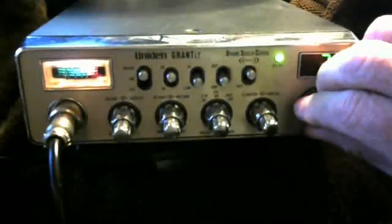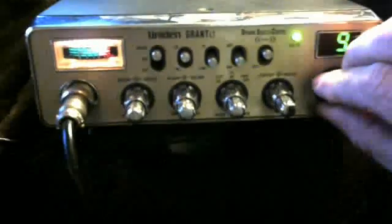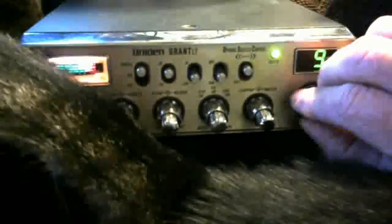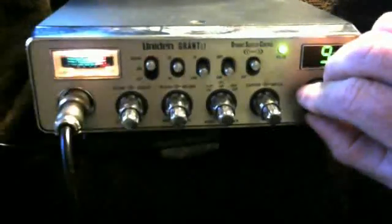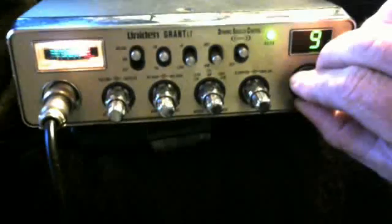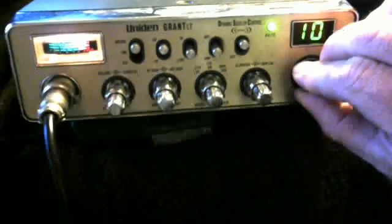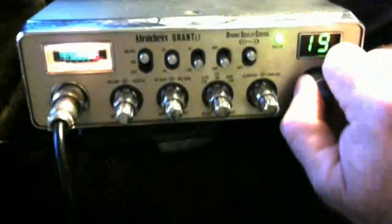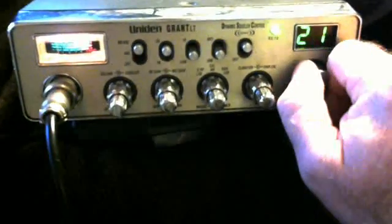It's a little early in the morning for me, so let's continue with the receive here. But once I get my antenna set up, the new one I've got coming in the mail, then I'll be able to sit down and wrap the toroids I need for the tank circuit that goes in these radios for the transmit part. Hopefully I'm making sense. Like I said, a little early in the morning for me.